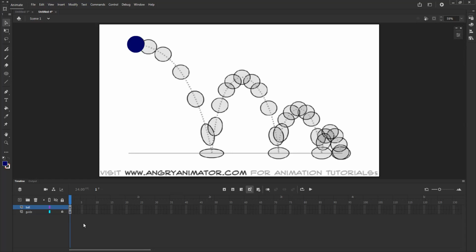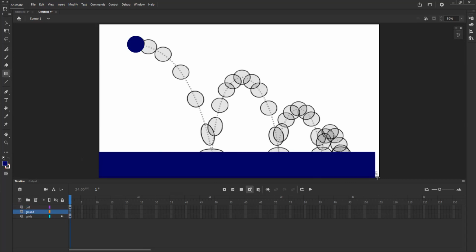Okay, now below the ball layer, I want a ground layer, where the ball is bouncing. So below the ball layer, I can say ground, and either you can make it like a rectangular ground like this, or you can just draw a line.